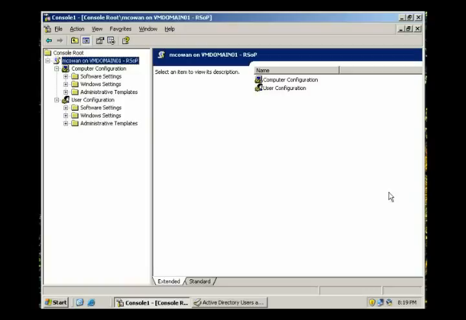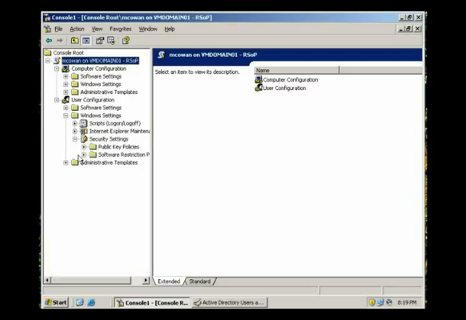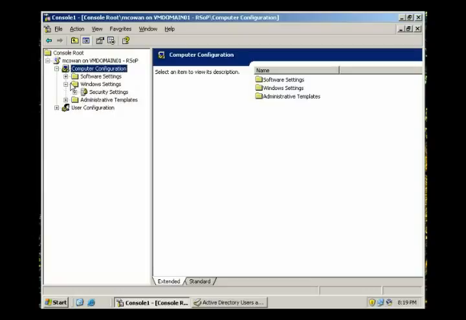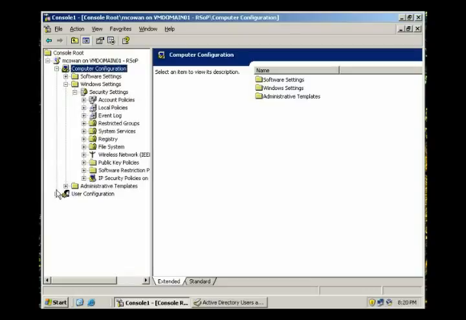So we want to open up Windows security options. Under computer options, they say open up Windows settings, security and local policies.